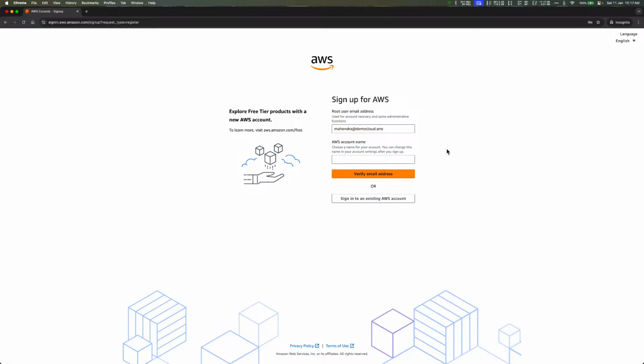And you need to specify an account name. Now here you can see I'm specifying my own personal mail ID, but if you're working for a company, of course it's going to end with at your company domain. You can specify an AWS account name, and I can specify it as my own name. Since this is going to be a personal account, I can use my name.